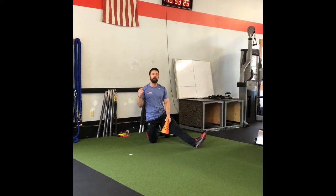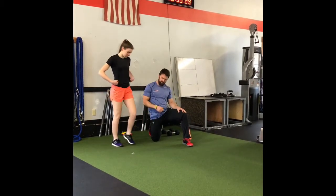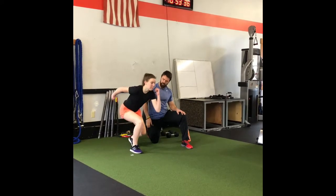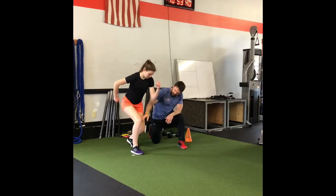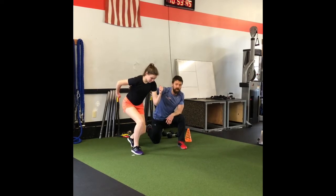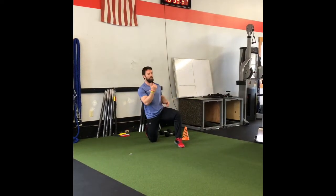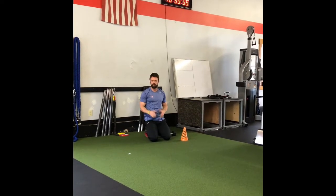This is a great way to progress through this — it's Amy's first day with this. Right foot forward this time. Start tall, do another jump unloaded — dip and drive. Now let's load up, get a good four-foot load. When she drives out she's going to drive that arm through and push with both feet.